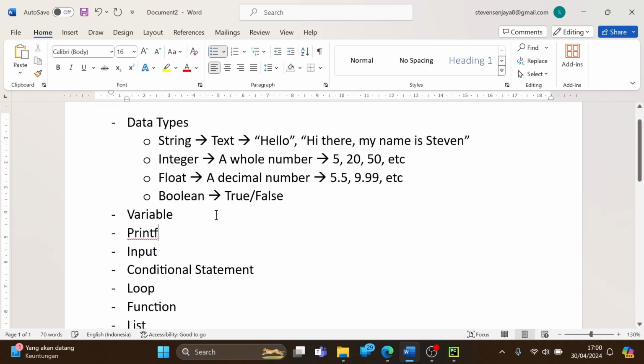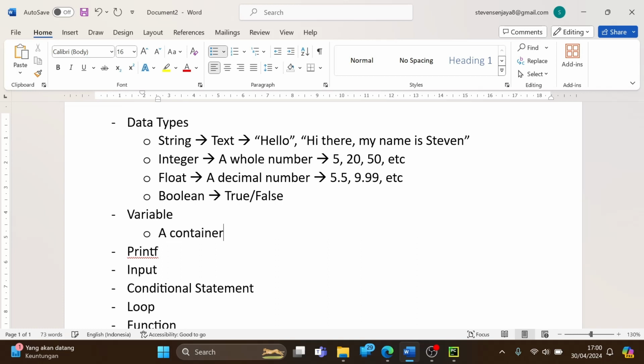The next one that we have is called variable. What is a variable? A variable is basically like a container. It's like a box, like a bag, or whatever you want to call it. This container stores a value inside.